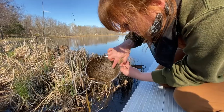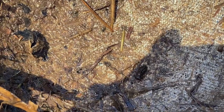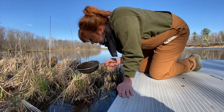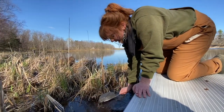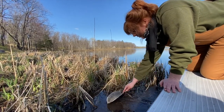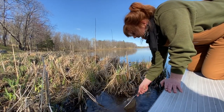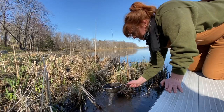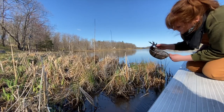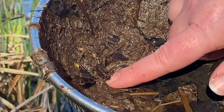Oh, good haul. Look right here. There's one. Oh, they're blending in so well. And here's another. Now, I haven't seen any of our true vertebrates as of yet, but just before I started sampling here on the dock, we could hear frogs singing. So they're in here as well. And I would think that maybe earlier today with the sun shining, we could have seen a turtle basking in the sun. Oh wow, here's another one. This one's a lot bigger and different.